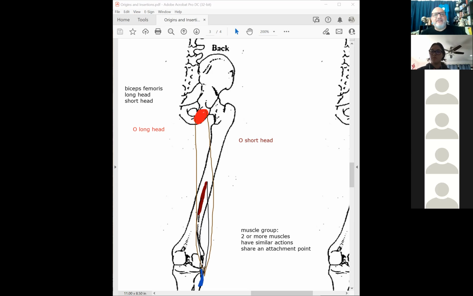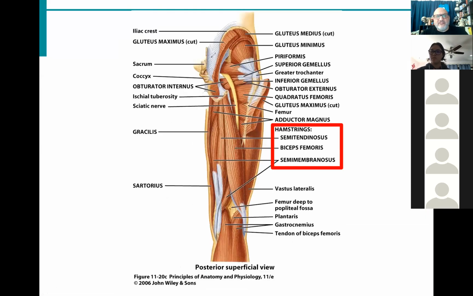Notice we see that when we look at our illustration. Notice here, if we look closely, we can see here is, well, that doesn't show up at all. Here is the long head of the bicep femoris, and that teeny little bit sticking out right here is the short head that we can see underneath it. Notice we don't see it very well on this picture.